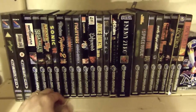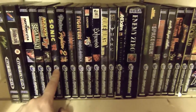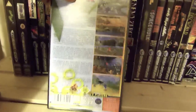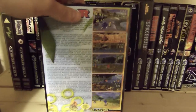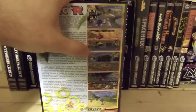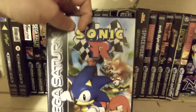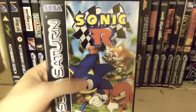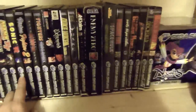The handling's a bit different, but if you get one of those Saturn 3D pads, it's much better to play. Sonic R. This is another Traveller's Tales game, and yeah. I don't think it's aged very well. I think if you played it when it came out, it was really advanced. But if you were to play it on one of these PS2 GameCube collections, I don't know if a younger player would get much out of this, because it's a bit clunky in the way it plays, but it is a lot of fun.